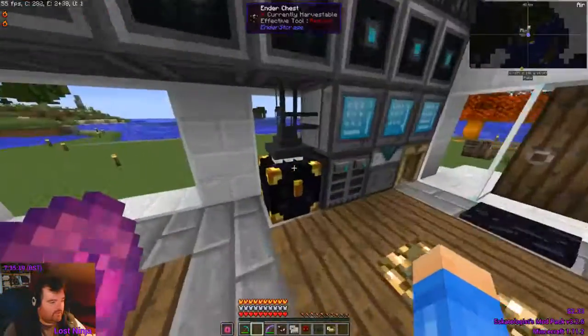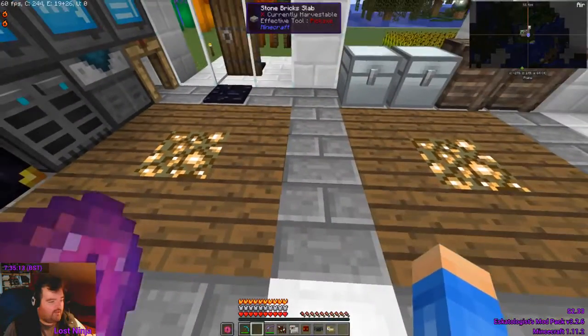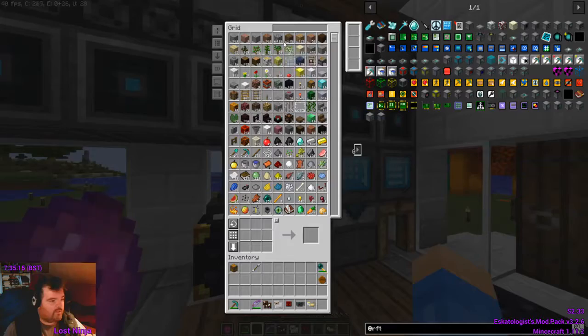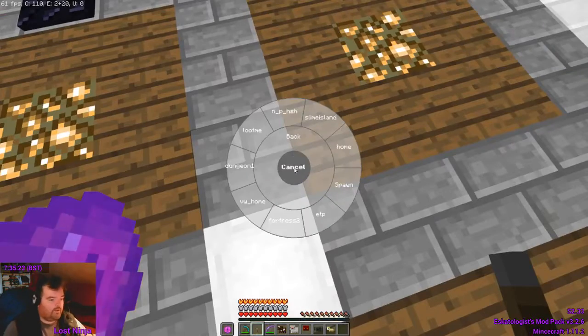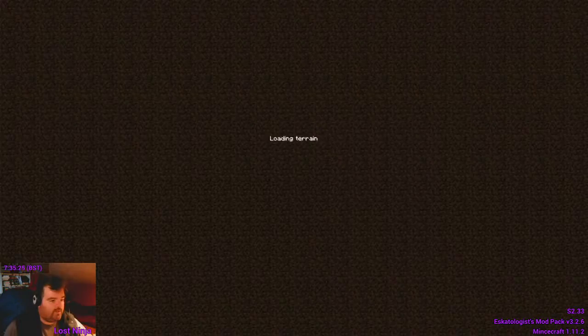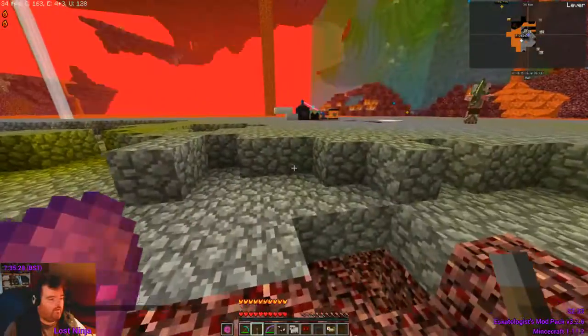So we will go to the... We will go back to the nether. Oh, we needed a lever. That's what we actually came back for. Okie dokie. ETP. Now, there we are, over there.